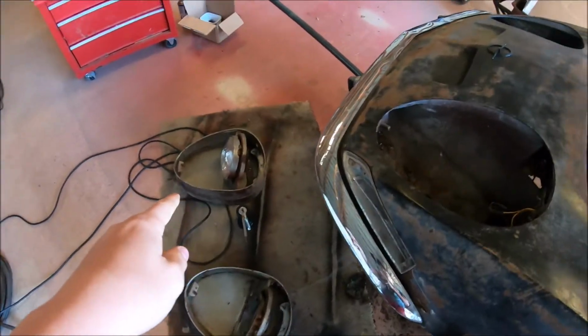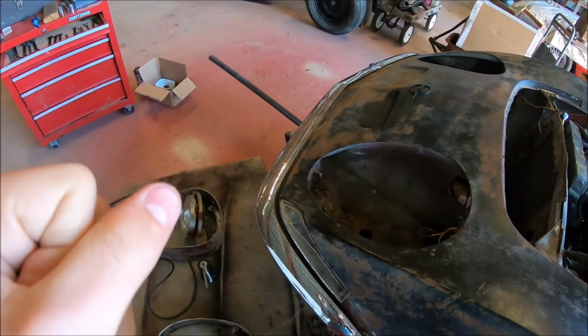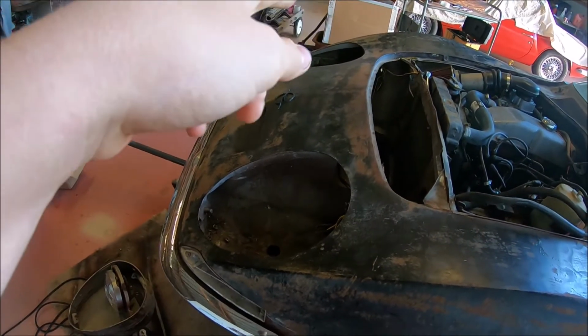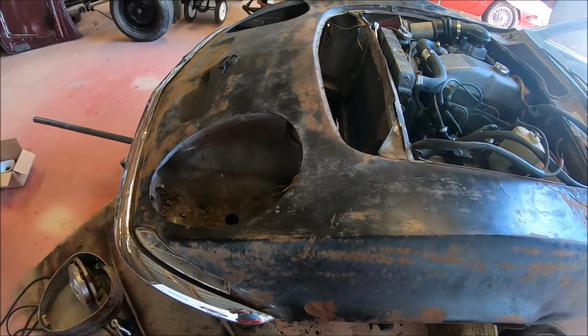The one on that side is locking, but then it gets jammed, and we can't unjam it. And this one doesn't even lock, and that one locks sometimes. It only locks when it's open though. It's weird. So we're gonna have to figure all that out and take it apart, and I'll show you guys what we found then.